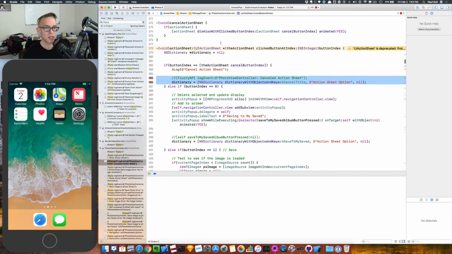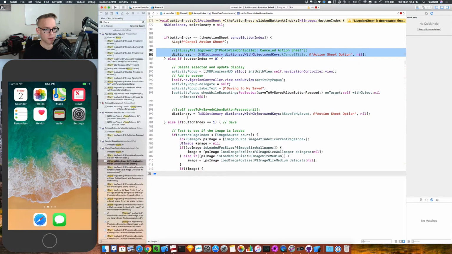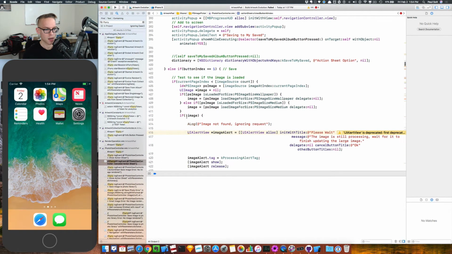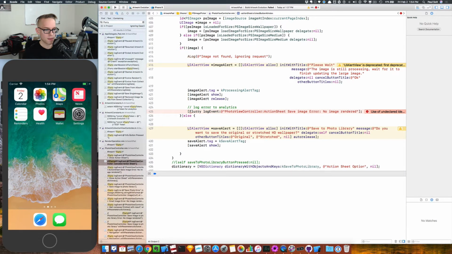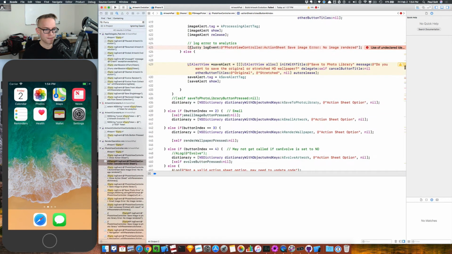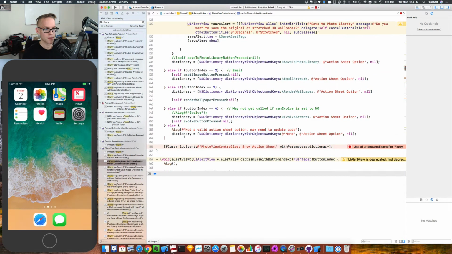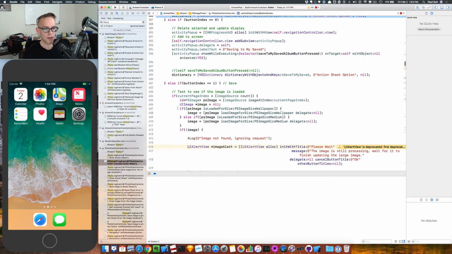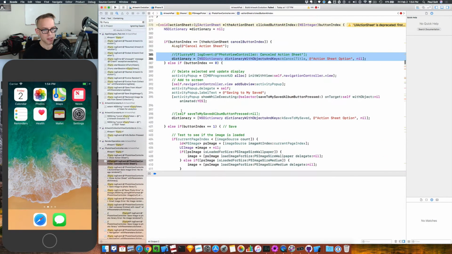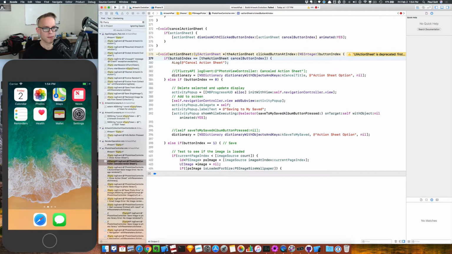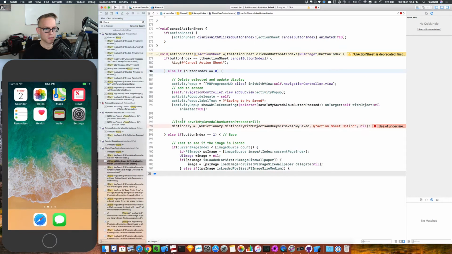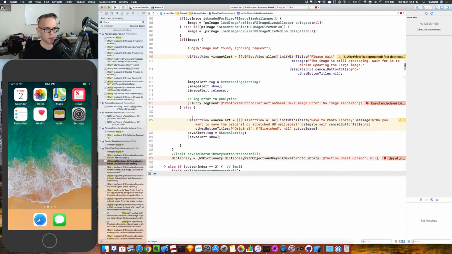Okay, so this dictionary is, I think, only used for analytics. Let me just double check that. There's a lot going on in this one where I'm sort of populating, trying to understand which option they select. So I had to create the dictionary up top. We're going to get rid of that. Then I just populate it in each of these methods. So I'm going to just go ahead and remove all this.